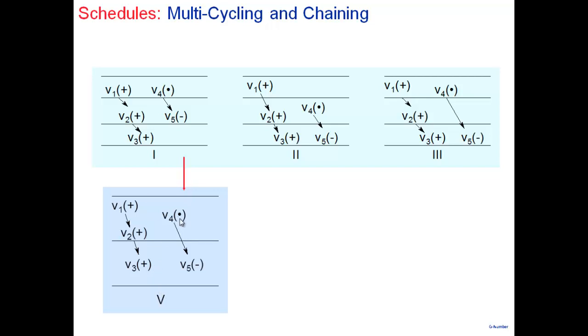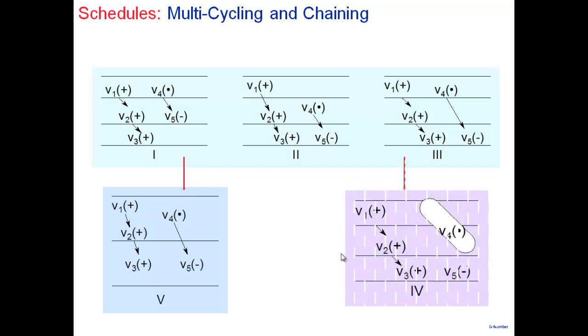This would be especially interesting if the multiplication time was 6 nanoseconds and the addition time was only 2 nanoseconds. Even if I chain it, 2 nanoseconds and 2 nanoseconds, it becomes 4. Multiplication is still 6, so my clock period is still determined by multiplication. But I end up doing it in 2 clock cycles. So latency becomes 2 clock cycles instead of 3 clock cycles that we were seeing. So chaining is the other freedom available to you: I can chain operations within a clock cycle.